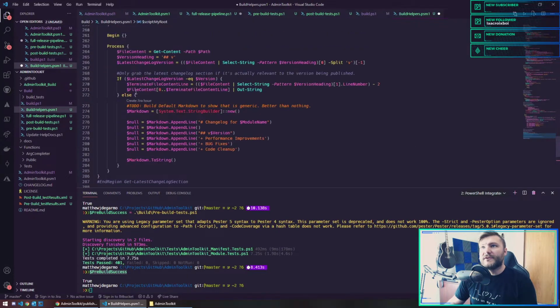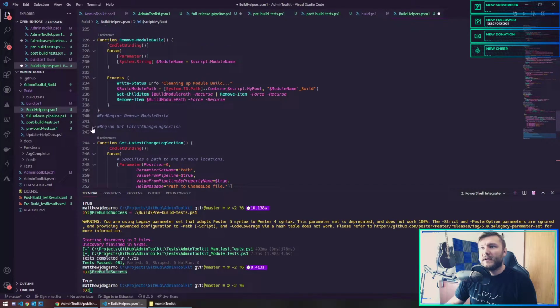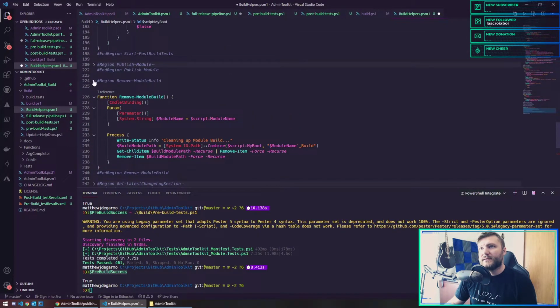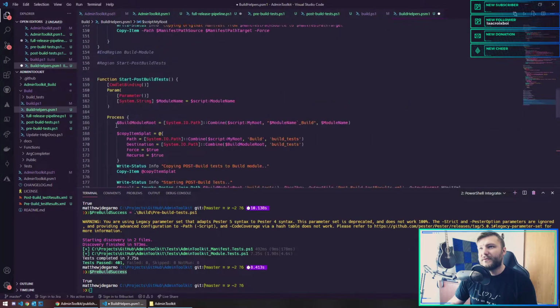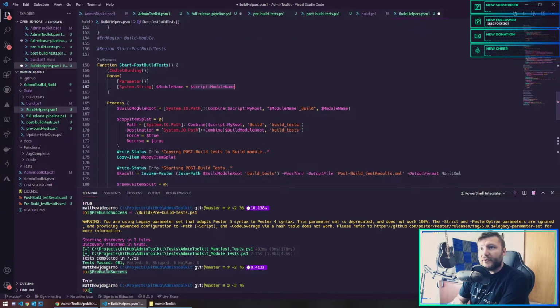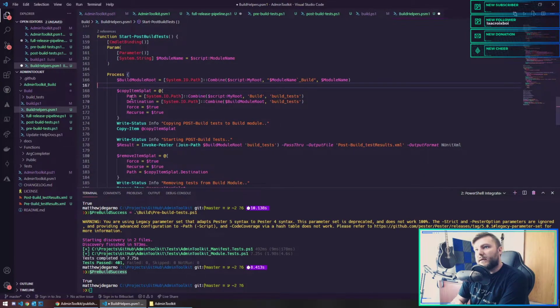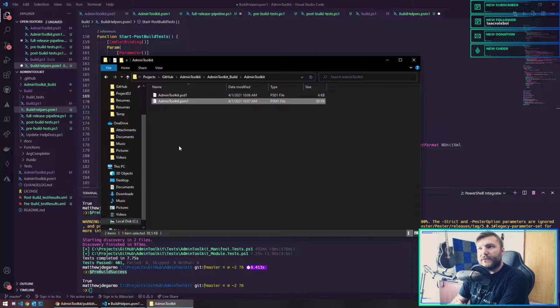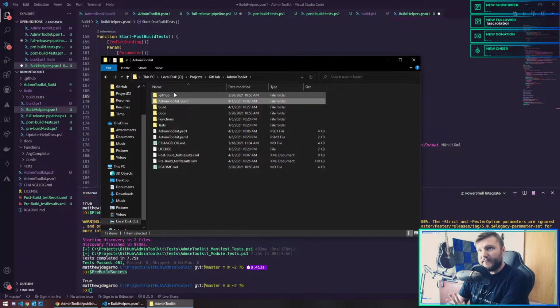Let's look at that function real quick. I think I want to change the folder that it outputs to. Maybe not. Maybe it doesn't matter. Start post-build. See, it's got a parameter module name, but it's getting that automatically, so I'm good there. It creates the folder path to admin toolkit _build, and then makes that folder. Then it copies the tests. Let me open up this folder. Here's the module in GitHub.